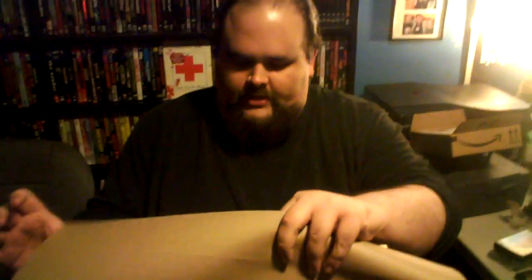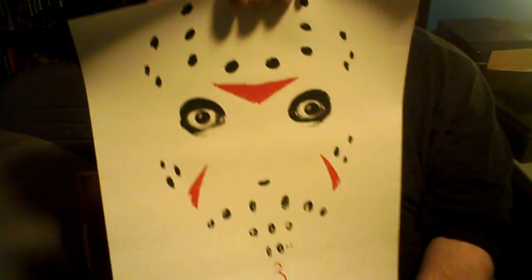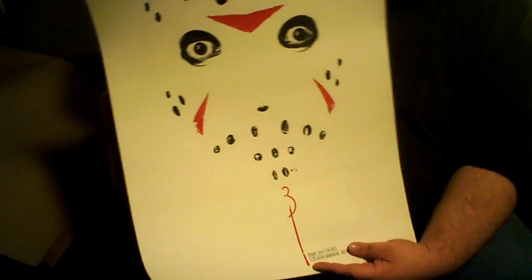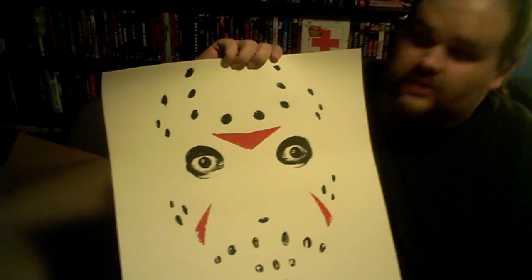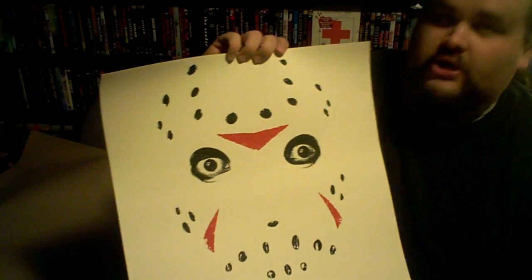I thought this is the one that's going to be — it's actually the rarest one. This sold out in like two minutes. Literally. It is the Friday the 13th Part 3. Oh my lord. I basically got this one to resell it because it's a cool design, I like the look of it. It's a Mondo Friday the 13th poster so I'll make some money on it. I bought this one entirely to resell because I'm not a huge fan of the design, but it's pretty cool actually in person — it looks better in person. It's basically Jason's mask right there.